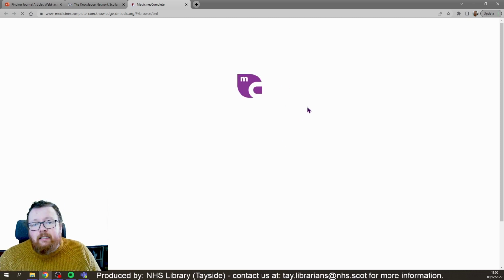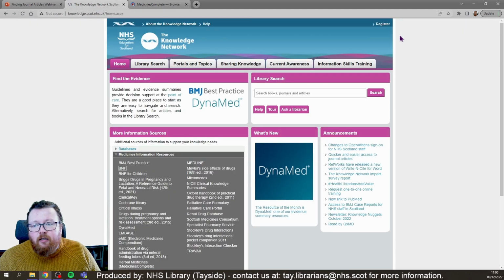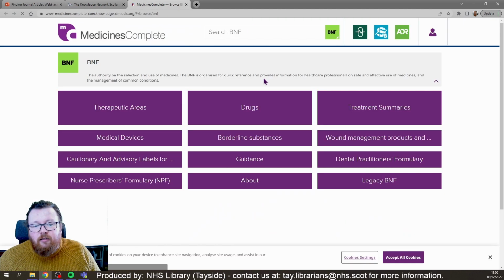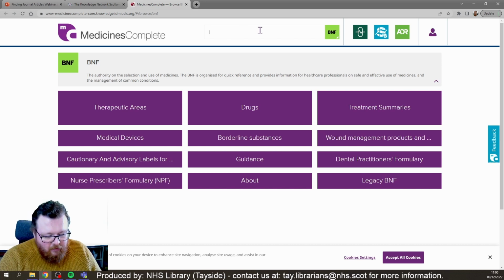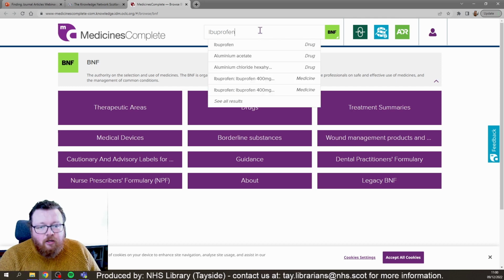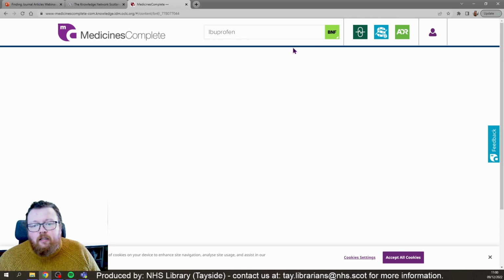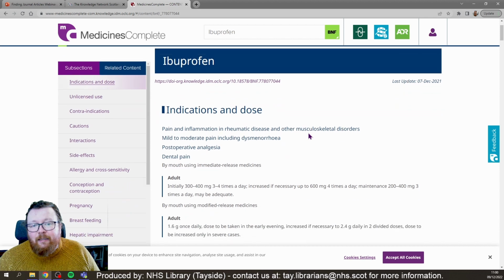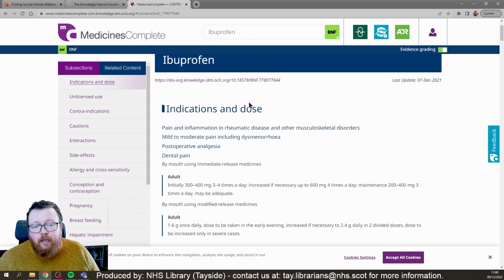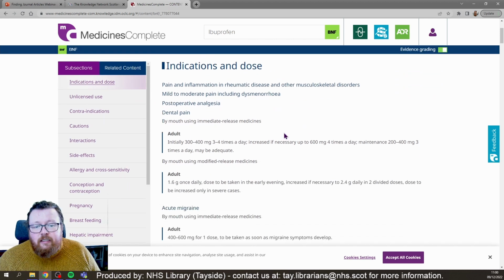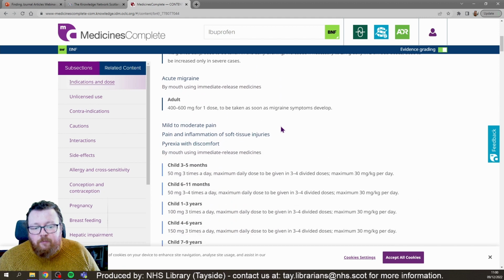And what this basically does, hopefully, I'm not signed in, am I? No. And what this will do is give us access to extensive information about medicine. So if I don't know enough about ibuprofen, then I can search for that and I get the BNF readout on ibuprofen. And you will notice that there's a lot of information here, right?